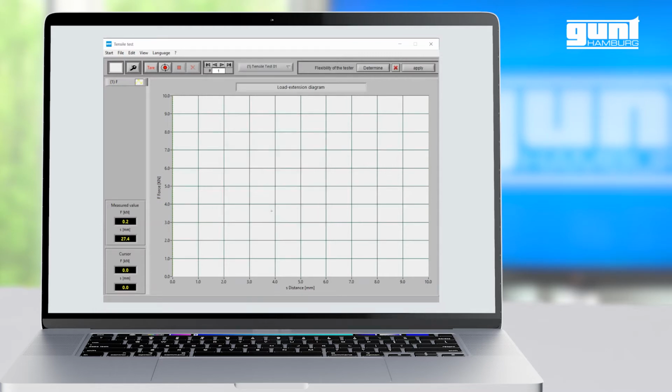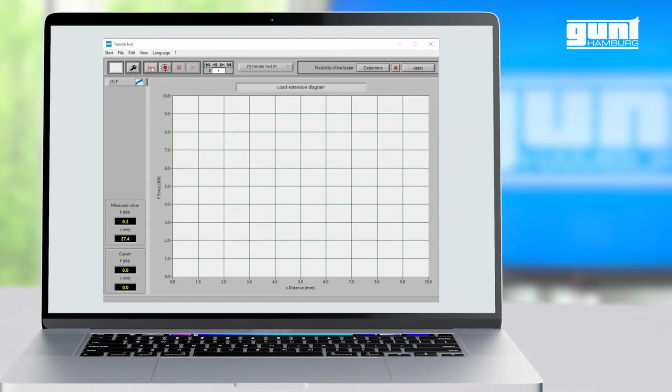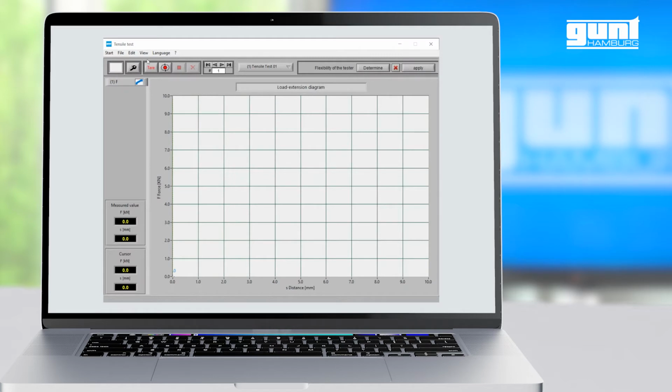After that, we can change the appearance of the graph, that is, its color, line type and width, according to our preference. As a last step in the experiment setup, we need to tare the system to reset all measurement values to 0. And now we are ready to record a proper load extension diagram. By the way, during the experiment and also after, you can change the view from a load extension diagram to a stress-strain diagram.